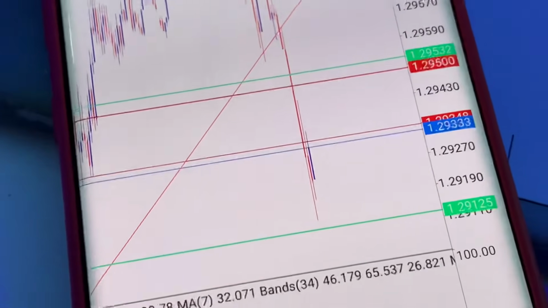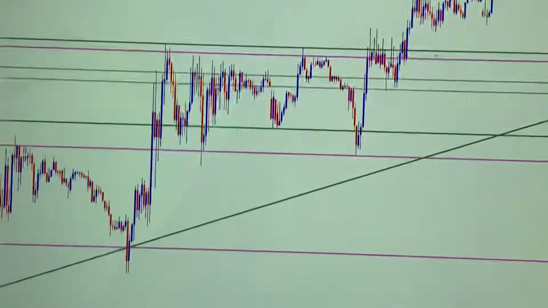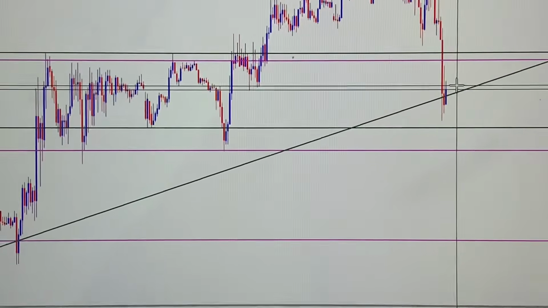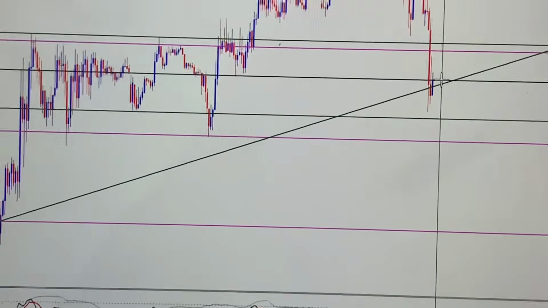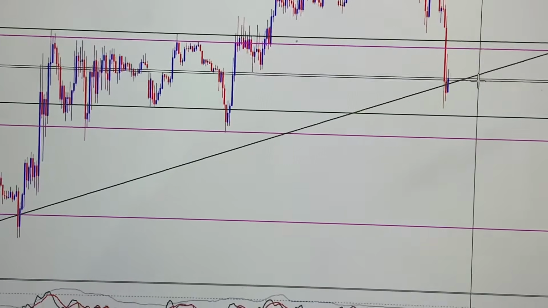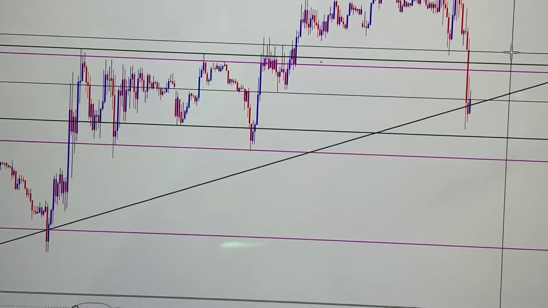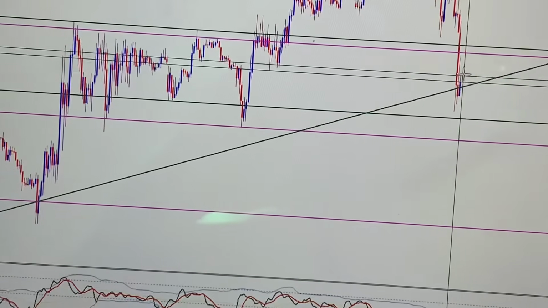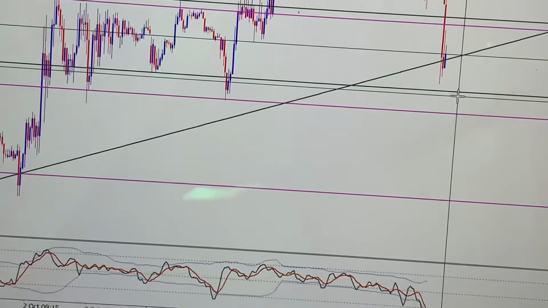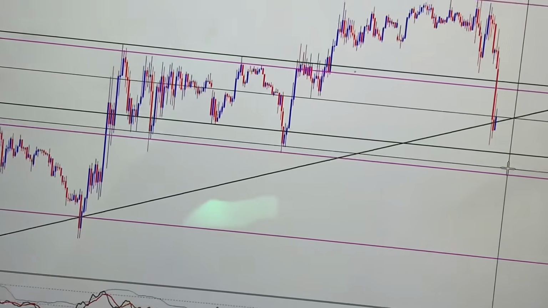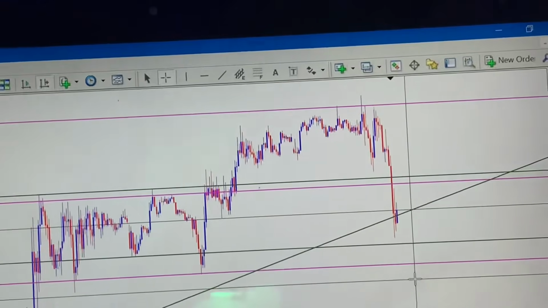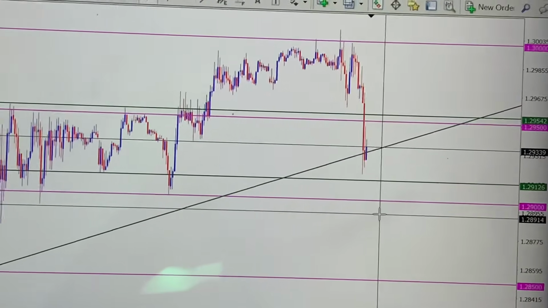Okay, so now the next plan is I'm waiting for price, for a candle, to show a double bottom right on top of this trend line or close to it for me to place my trade. Then the stop loss will be somewhere. I want a double top right here, max, then move up. So my stop should be somewhere around here. That's the next plan. So if that doesn't work, I'm not trading for today. All right, so that's the plan.